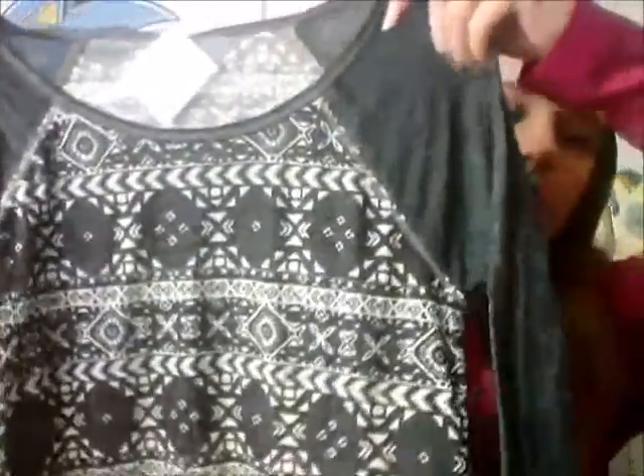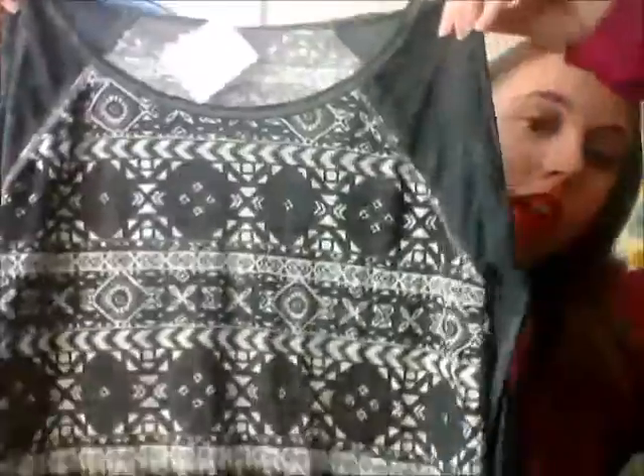The next thing is just a basic t-shirt. This is by the brand Mud — I think they sell that at Kohl's. It's just a very lightweight, basic long-sleeved t-shirt with kind of an Aztec print, and it carries on to the back. It's actually very soft. I always like getting just basic t-shirts you can throw on because they're easy to work with, and on lazy days they're easy to wear. That shirt was $3.60, so half off of that.